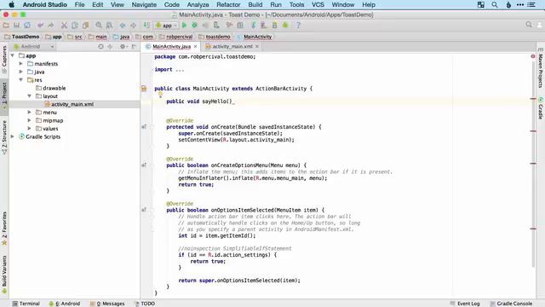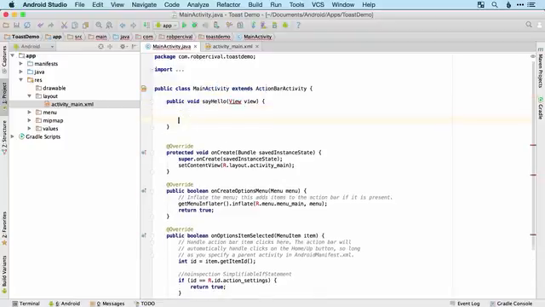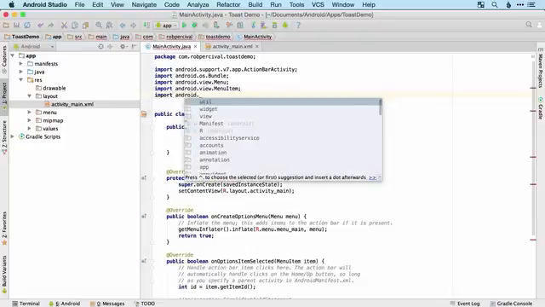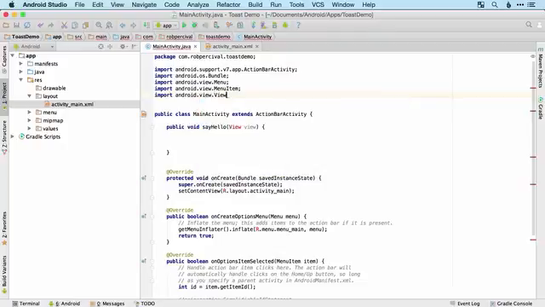It's going to be called by a view. Specifically, it's going to be called by that button. And then we put the code that we're going to have in those curly brackets. Let's import the view framework. So android.view.View.